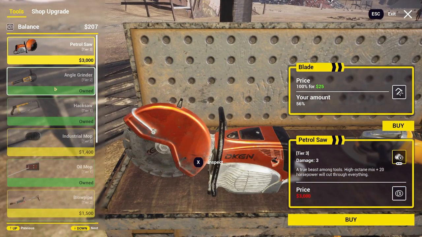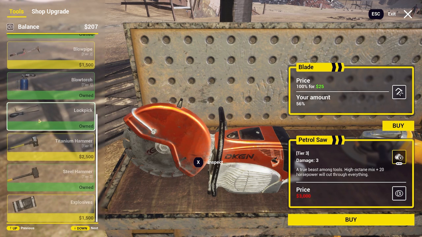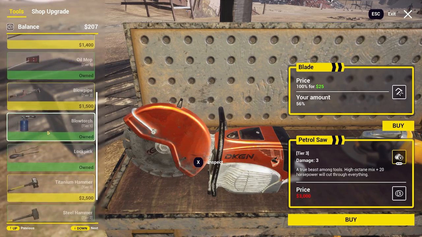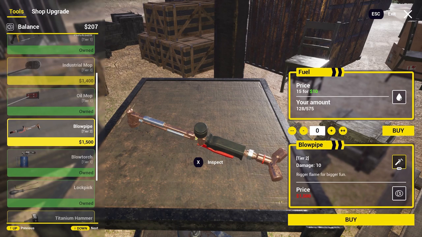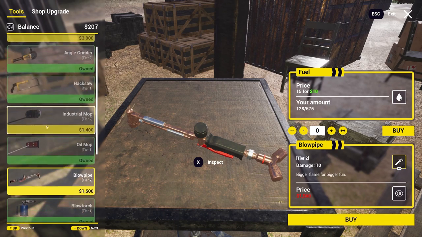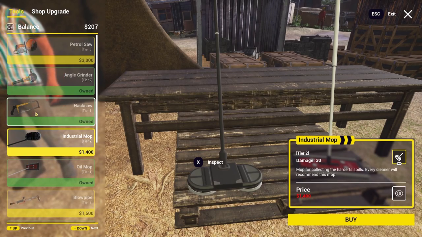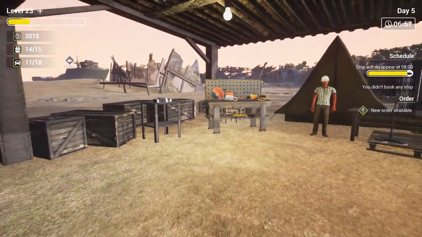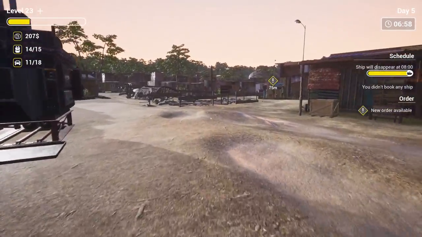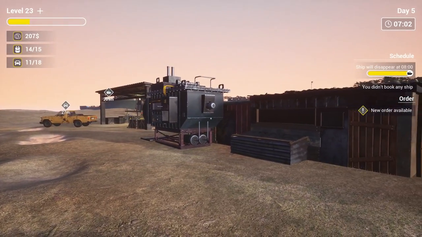The petrol saw. A blowpipe? Titanium hammer. Explosivos. Beautiful. Blowpipe, what do you do? Oh, I guess it's like a welder. Oh, the spell welder. Industrial mop. It's bigger. How do I keep all this stuff in my backpack? It's amazing. A petrol saw. Oh yeah. One ship can bring all these upgrades.